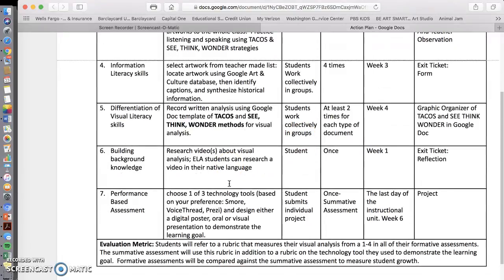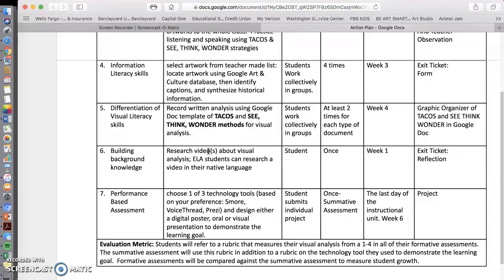The next thing, building background knowledge. This is a little bit out of order. This is actually going to happen in week 1. So building background knowledge, students will research their own videos about visual analysis. They're going to try to find someone that's giving an analysis of an artwork. ELL students can research a video in their native language, and we really feel like this will help support students in understanding what it should look like.